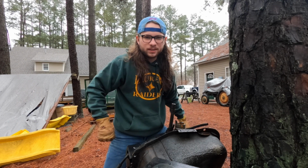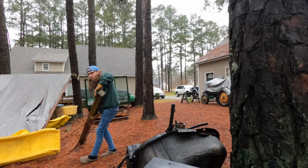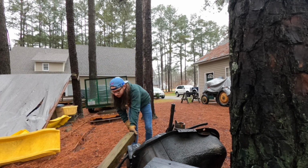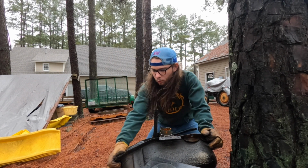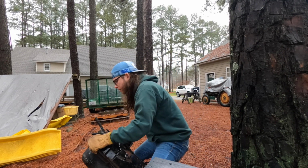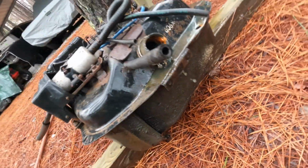I need a piece of wood. Piece of wood. Found it. My genius knows no bound. Oh, it's about to, because this is about to dump crap everywhere. I can still get to the drain plug.